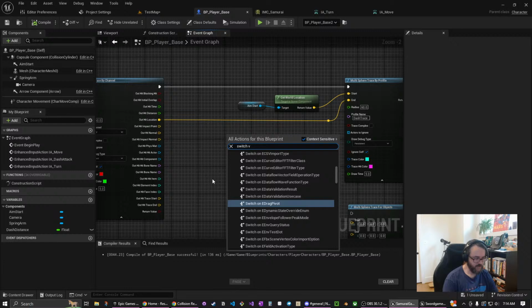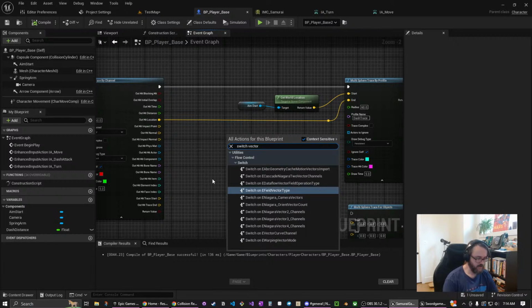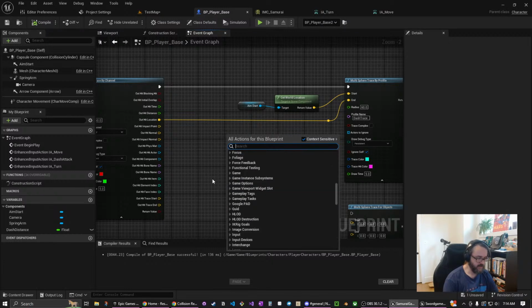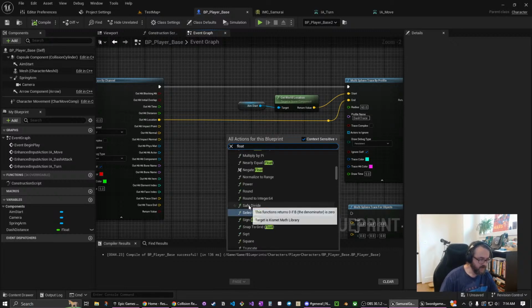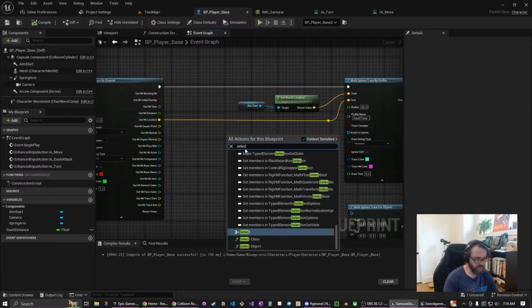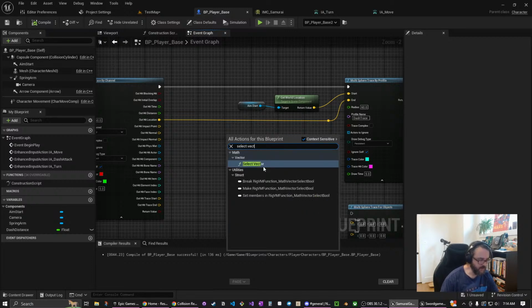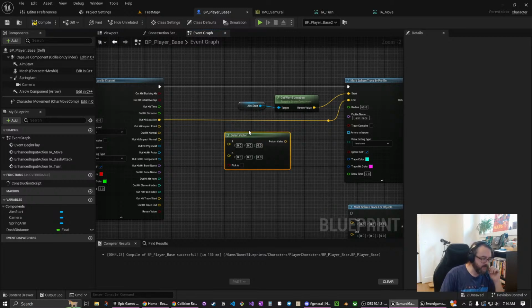Switch vector? I don't want to do a switch, but switch on vector. There's this little thing, select. Let's try select. Select float, select vector. It'd be super useful if we have both. Okay, yeah. So this is a cool little function here.